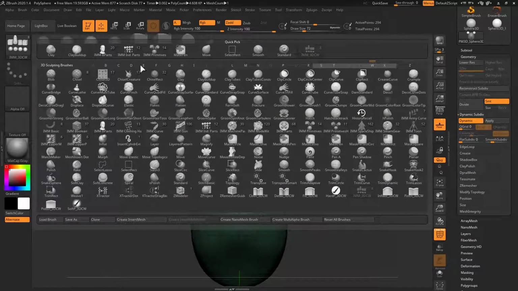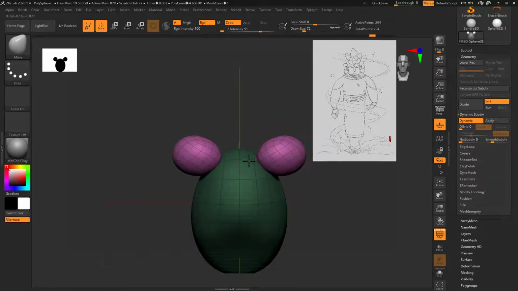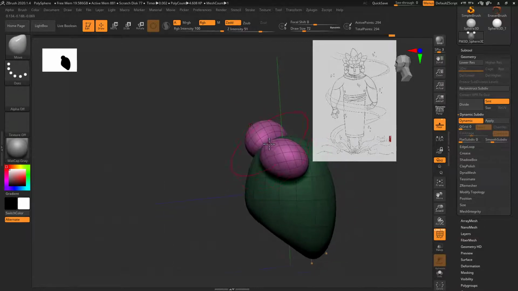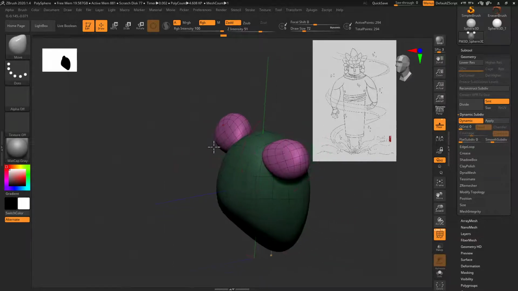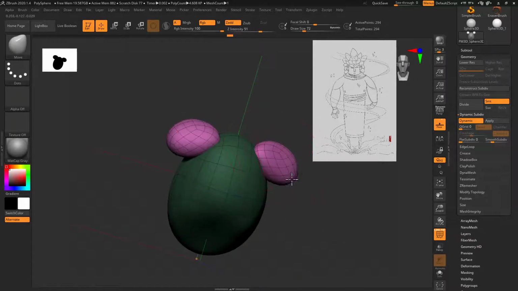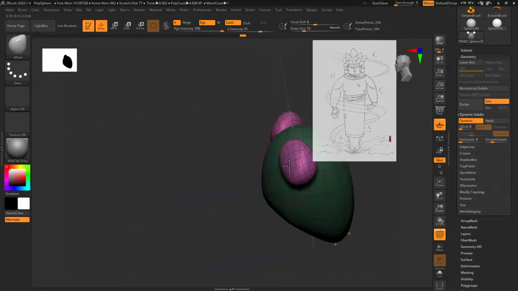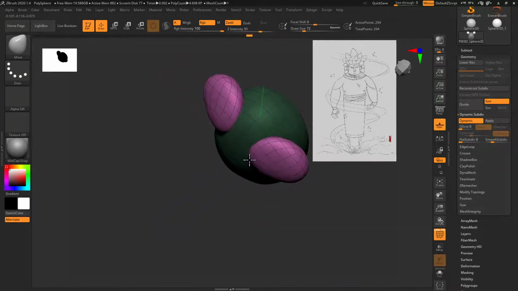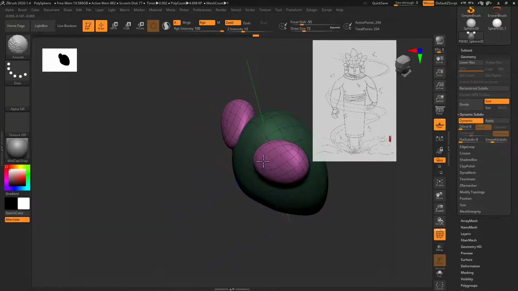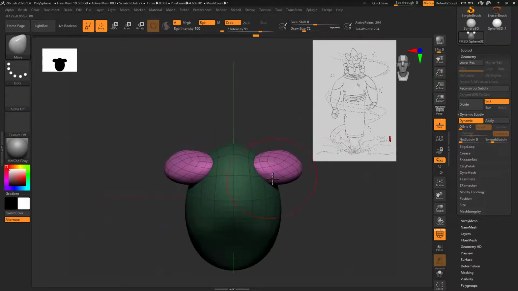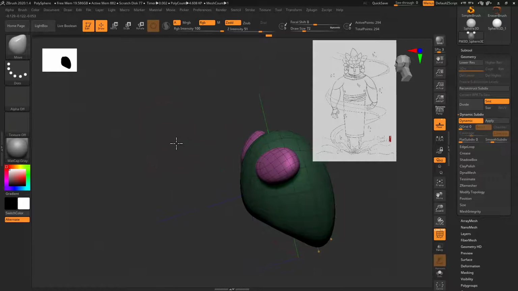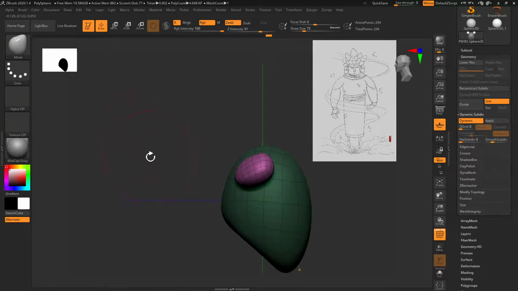So what I'm going to do is go back to move, and I'm just going to click here. I'm just going to move this guy there. Just going to do this. Something like that. I'm just going to press shift to smooth this. I'm just trying to do a little bit of the chest there, of the builder. So I need to perhaps move this back.